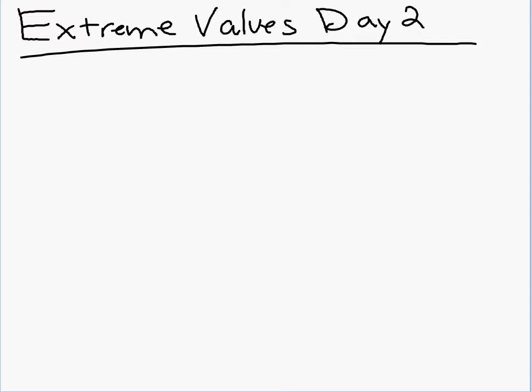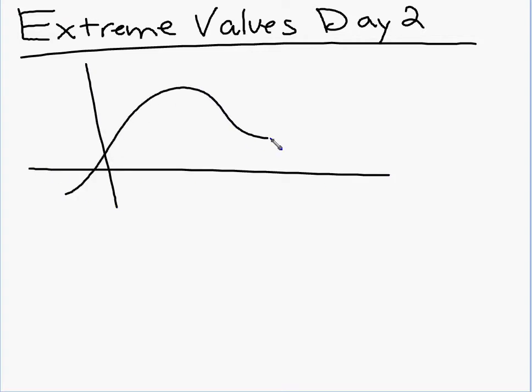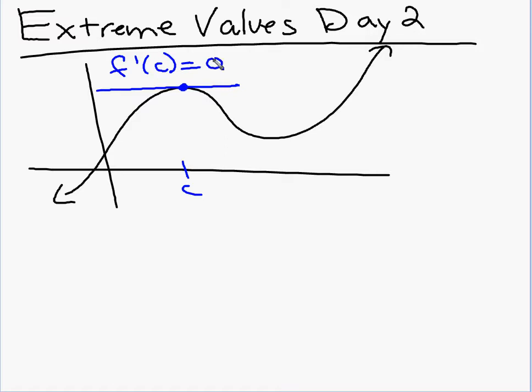Right, we move on to the analytic part of finding extreme values. We mentioned this briefly the other day, that if I have an area where there is a maximum and a minimum. This is calculus, so we have been talking about derivatives. We are in differential calculus, which is the work with derivatives. If I look at the slope of the tangent line right here, if this is C, then isn't it safe to say that f prime of C equals 0? Isn't the slope of the tangent line right there 0?